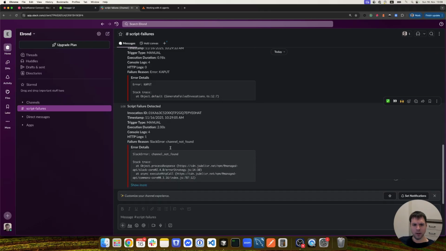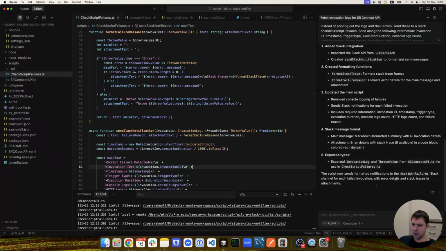And another thing that would be really nice is if these counts were linked, because we can send the user directly from here to read the logs. So let me ask the AI to make these minor changes.